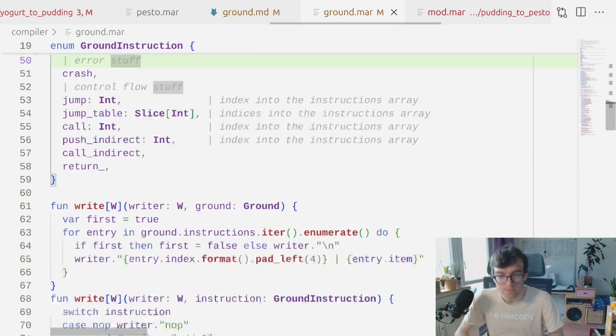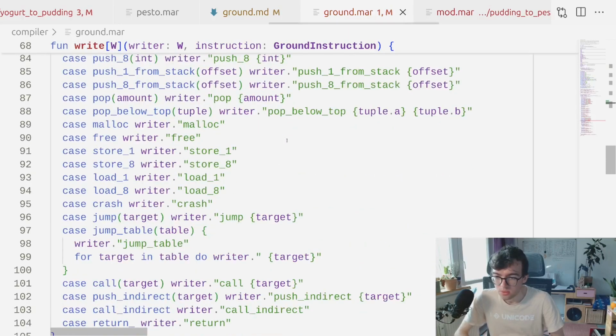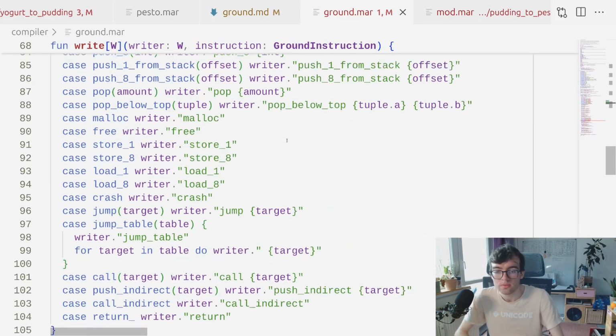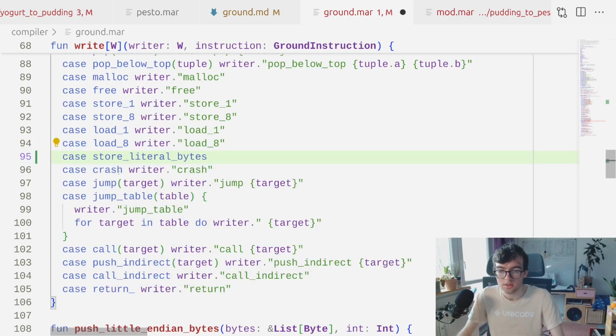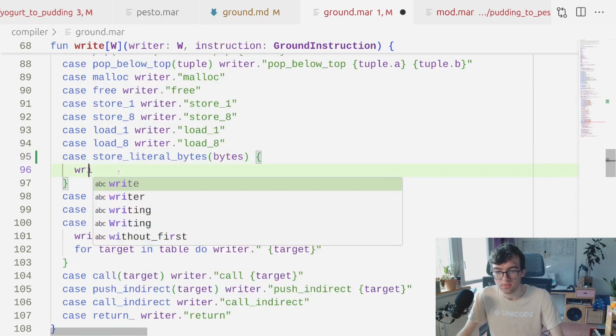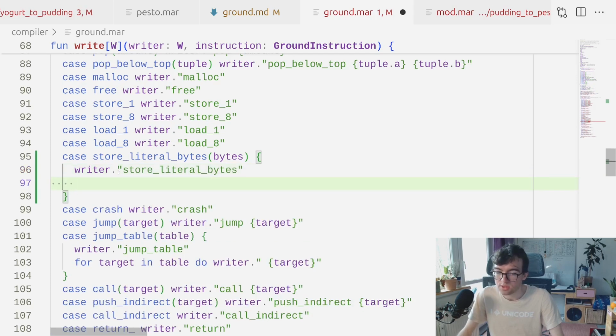All right. Then store literal bytes with some bytes. It's going to print store literal bytes and then the bytes afterwards.